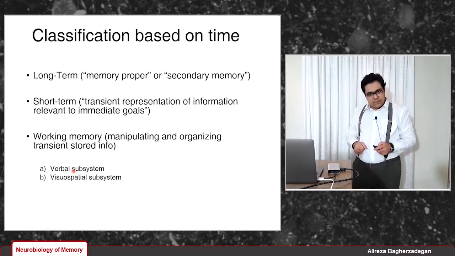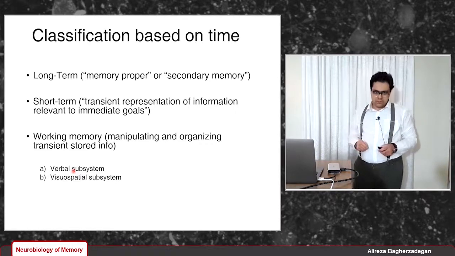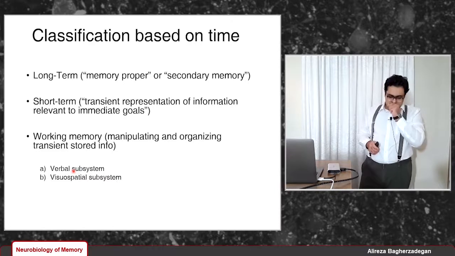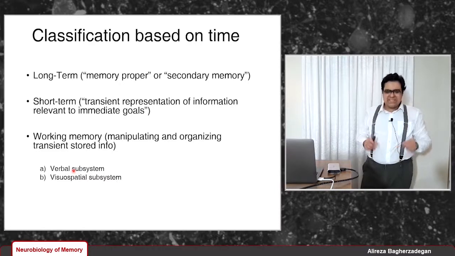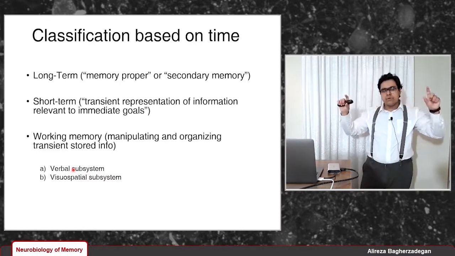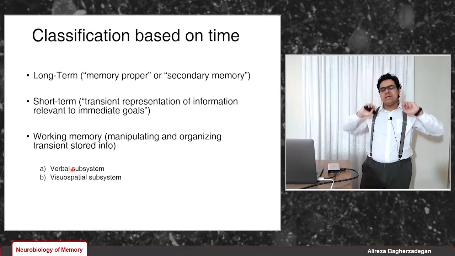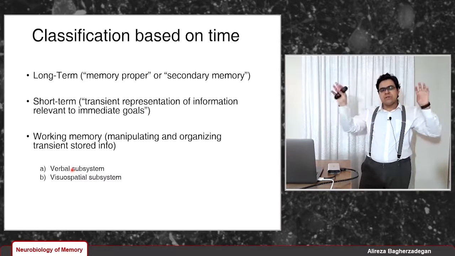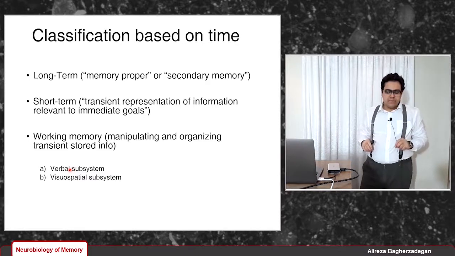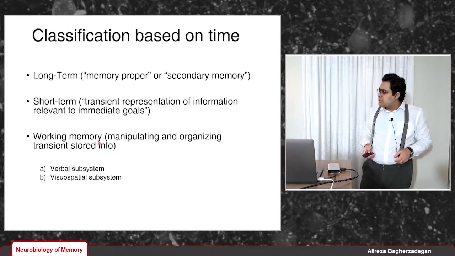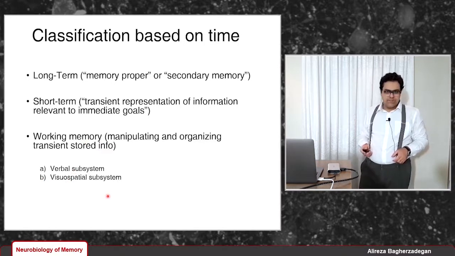The visuospatial subsystem is another subsystem. Again, its name gives us some clues. It's defined as the mental representations of objects, I mean, the shape of objects and their locations in space, and the type of memory which allows us to remember, temporarily store, and manipulate that kind of information is the visuospatial subsystem.